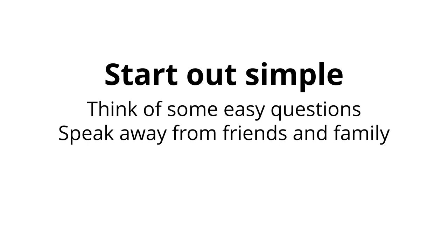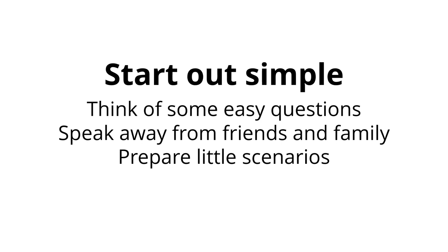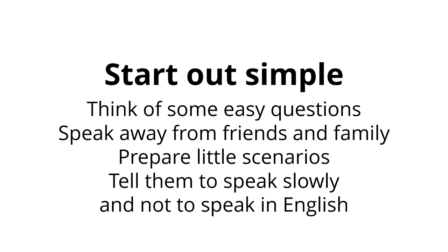That moment will eventually come, and if you've done all the steps I've mentioned, you should feel confident and prepared — though that doesn't make it any less nerve-wracking. Try and find out everything that everybody wants to do in advance so you can prepare little scenarios in your head. Take a mini dictionary or use an online dictionary on your phone. Think of what words you might need and write them down in your notes app. Rehearse a little conversation with yourself a few times, and then just go and do it. Don't dally — puff your chest out, smile, and speak clearly and slowly. A nice thing to say beforehand is "please bear with me, I'd like to practice my Spanish, and please speak slowly" — say this before you even start the conversation, and throw in a little chuckle. This ensures the other person speaks to you in the foreign language, because otherwise they may think they're being helpful by replying in English.